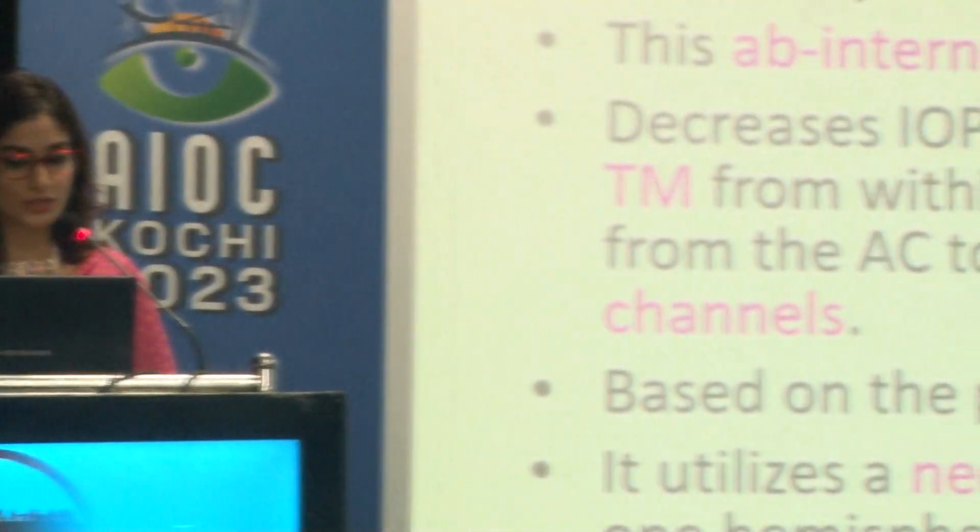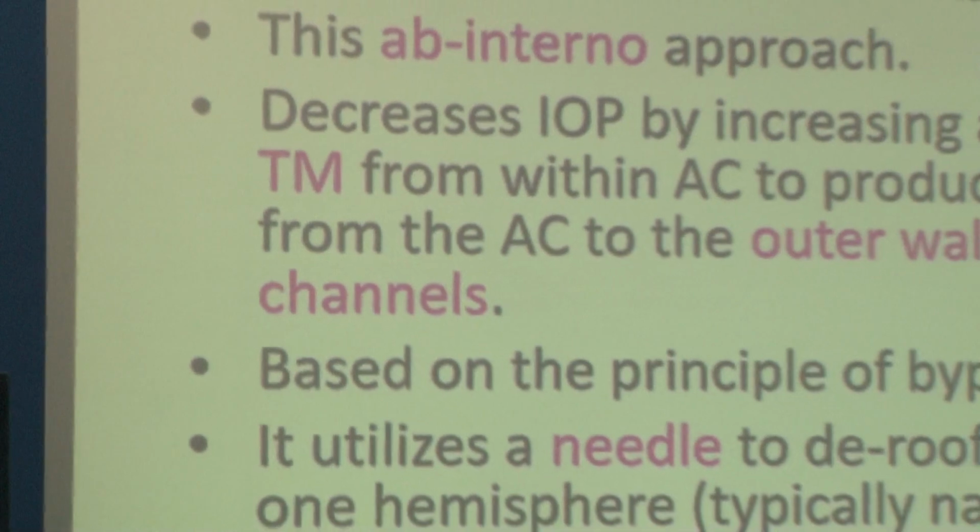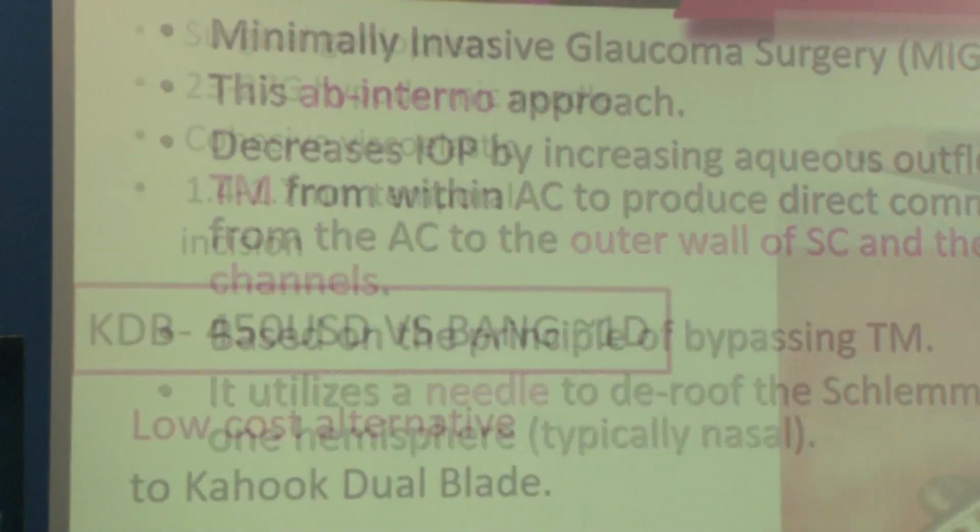So again, coming back to BANG. Esteemed judges, I'm going to be presenting my paper on clinical outcomes of bent ab internal needle goniotomy in different stages of primary open angle glaucoma. So very briefly, what is BANG? It is a minimally invasive glaucoma surgery which employs an ab internal approach to de-roof the Schlemm's canal so that a direct communication of the aqueous from the anterior chamber to the Schlemm's canal can be made, and it utilizes just a needle to do that.